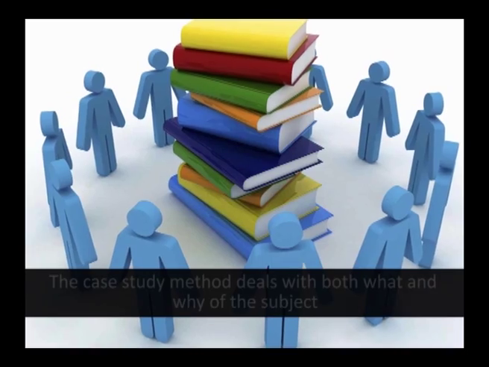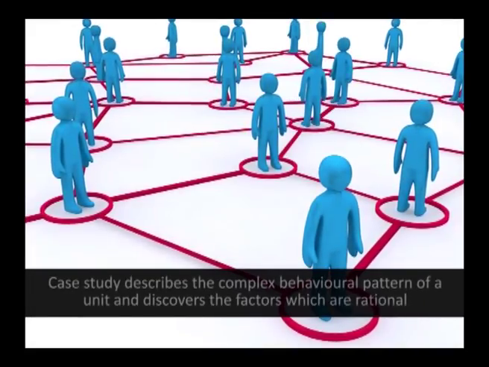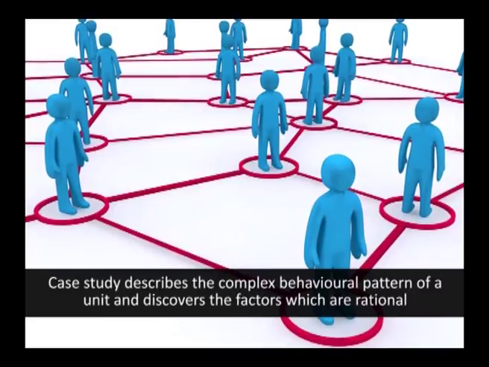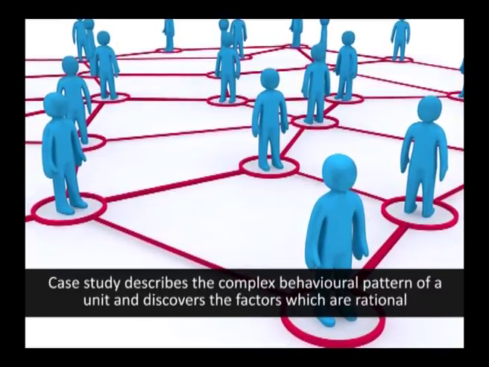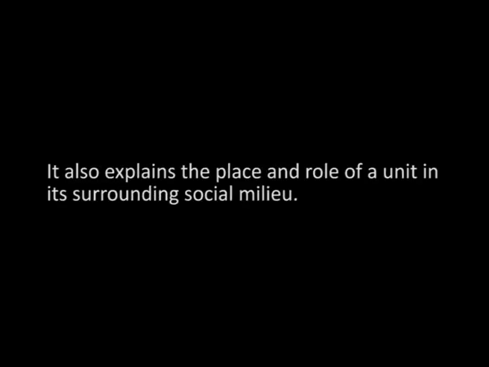Knowledge of behavior patterns. The case study method deals with both the what and why of the subject. It tries to describe the complex behavioral pattern of a unit and, having done this, tries to discover the factors which will rationally account for them. In brief, case study method aims at description as well as explanation of the unit it studies. It also explains the place and role of a unit in its surrounding social milieu.